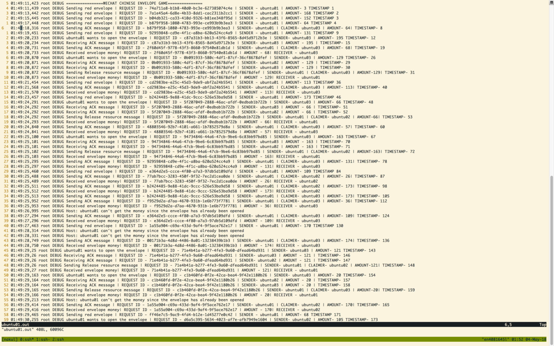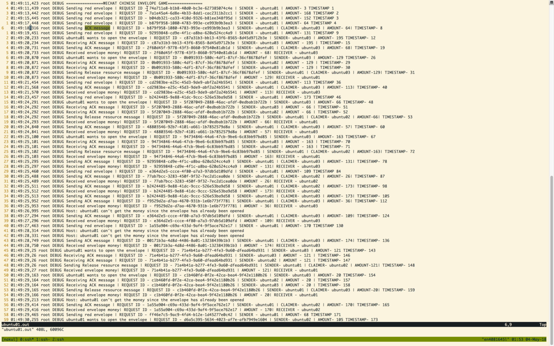Now I'm going to explain the messages. This is the sending red envelope message. Then there is the ACK message, an acknowledgement, which is sent when you get a message from somewhere, and you have to send a timestamped acknowledgement in response saying that yes, I've received the message.